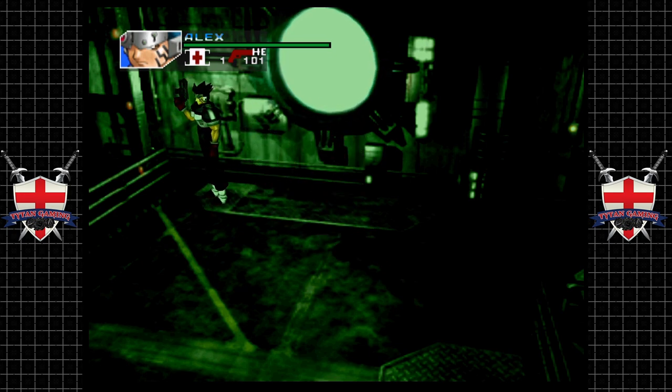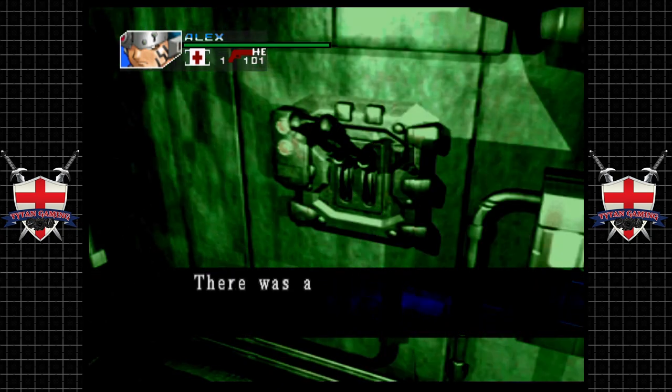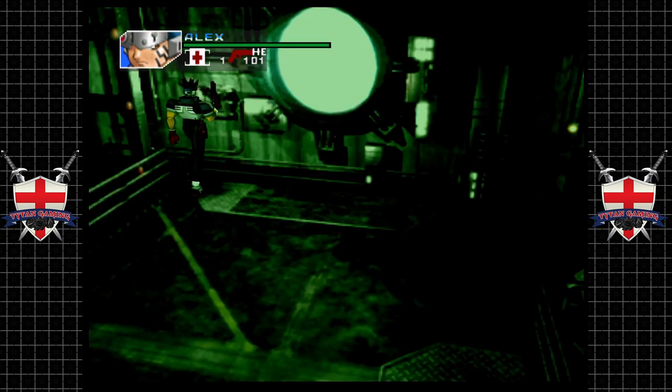Now, whilst I was waiting for my computer to do some stuff, I decided to come back here and have a little run around. And, would you Adam and Eve it? I found a switch in this room. Should we push it? Toggle it? Yeah. There was a loud sound as if something heavy moved.